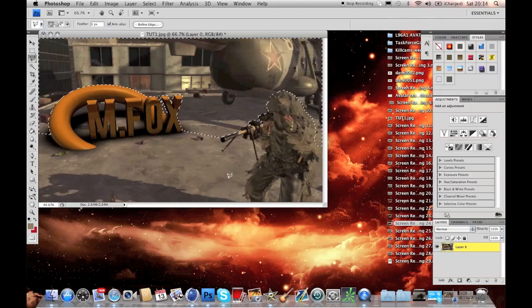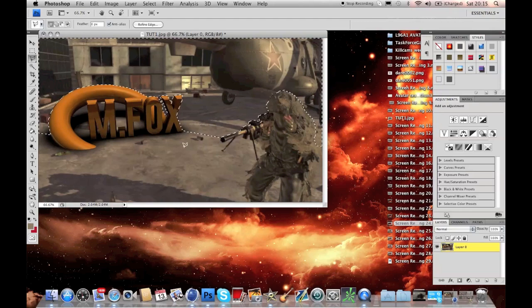Right, so once you have selected around the shape, around the text, and then around the character if you have one in your cinematic, make sure that you select right up to the edge and then click up to the top right corner, to the top left corner, and then back down to where you started so that you complete the selection and then you can apply an effect.